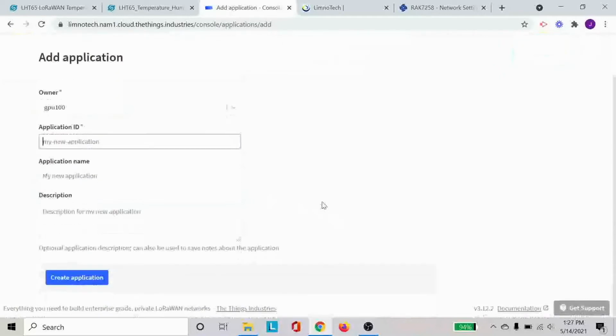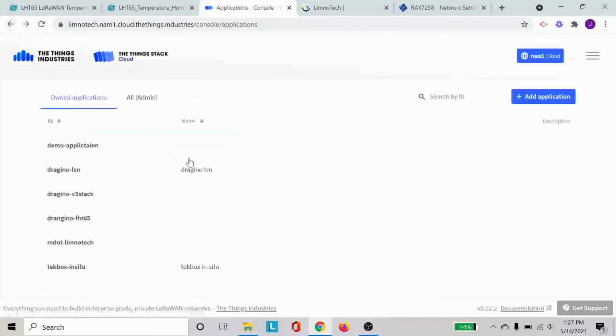And within each of these applications that was created, you can put in as many devices as you want to create a cluster of sensors, if you will, and that cluster can be nested underneath any of these application names.